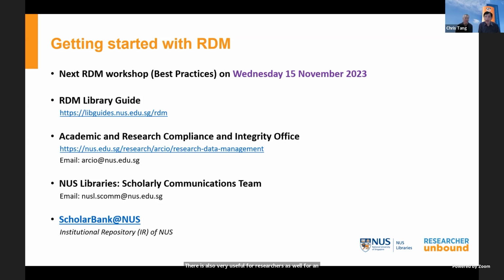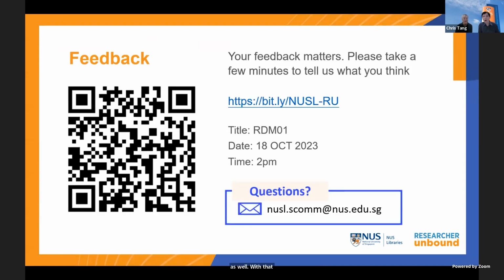And finally, of course, here at NUS Libraries, we have the scholarly communications team, of which I am part. We also have a contact email that you can write to for RDM matters and also research impact matters as well. And finally, last but not least, we have ScholarBank at NUS, which is the institutional repository of NUS. So please consider using that for depositing your research articles and also your research data sets as well. With that, I've come to the end of our session.